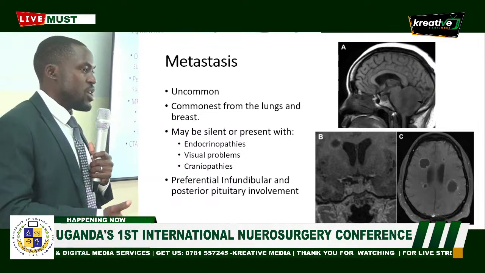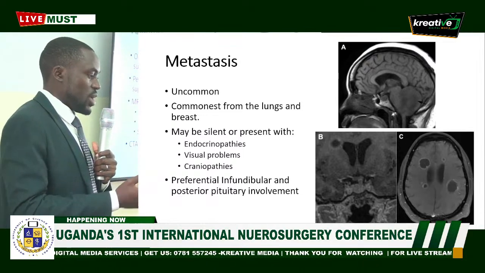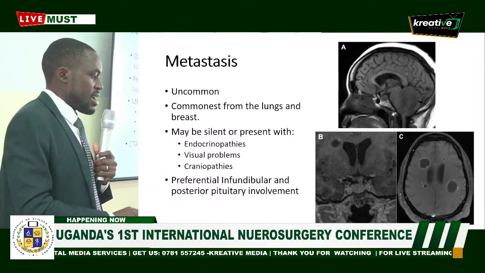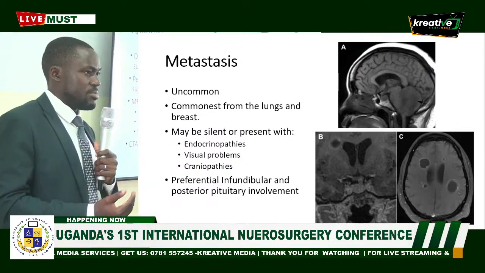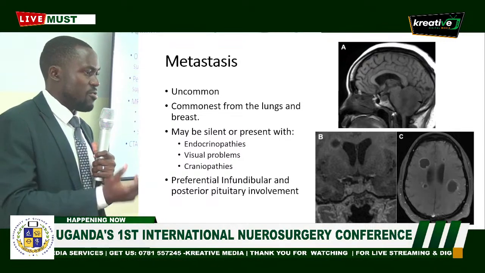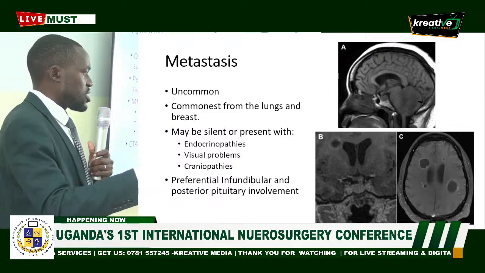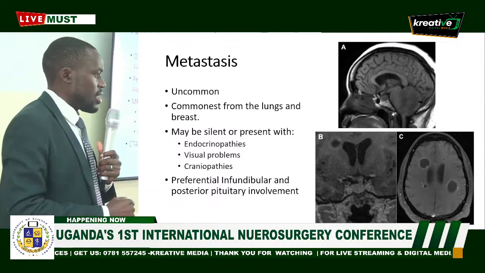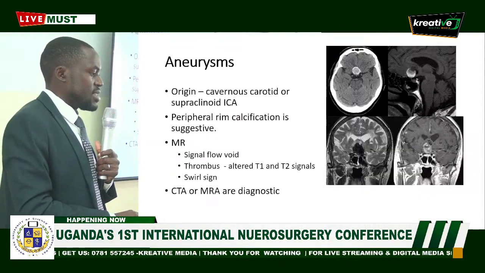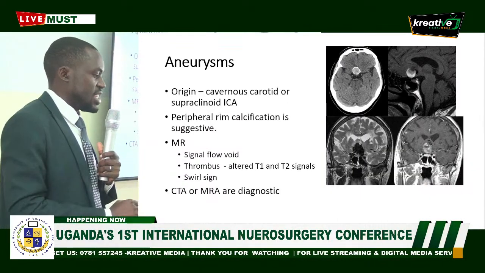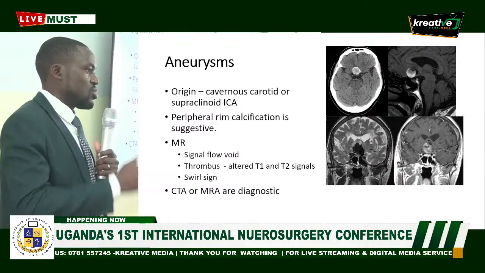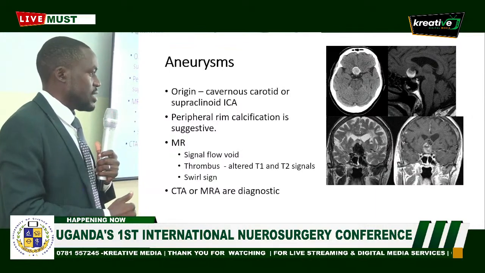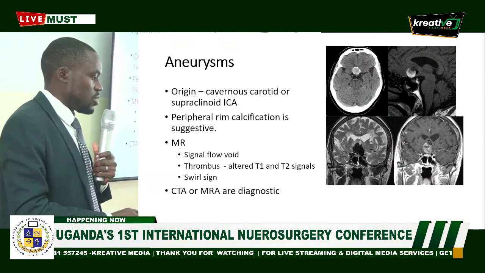What do we expect on imaging? These we can do with both CT and MRI. We know aneurysms are abnormal dilatations of a vessel. And we've seen you've got carotid vessels within the cavernous sinuses, meaning that these can have those dilatations. But also at the base of the skull, you have the rest of the circle of Willis. So it could be from any of those other components.